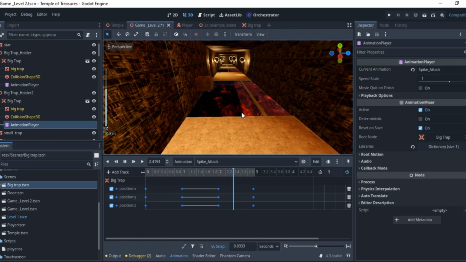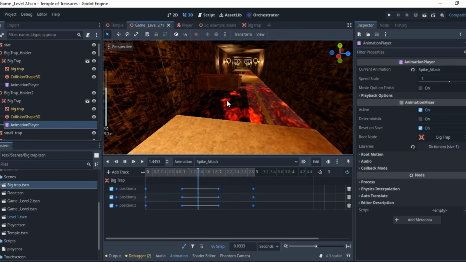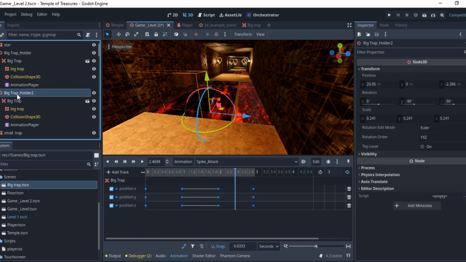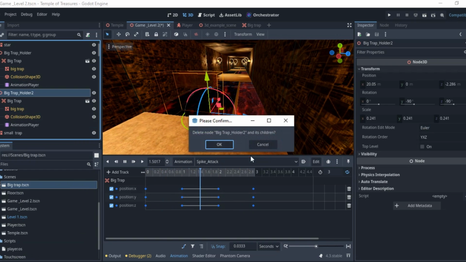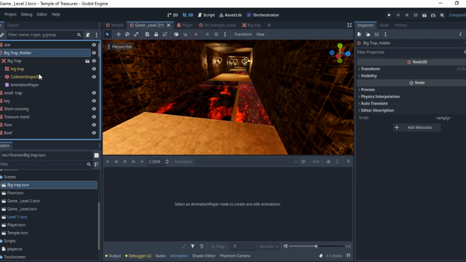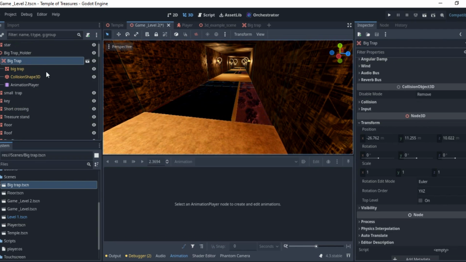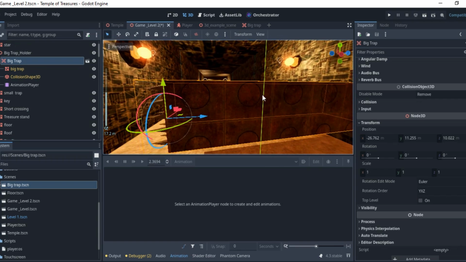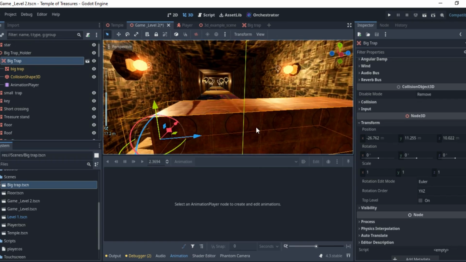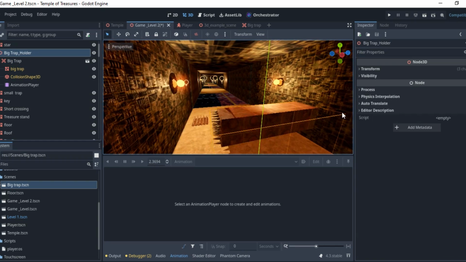So now we don't need this yet, so we're going to just delete this. We just want to test if we need to do it again. The next thing we want to do is write code that can detect when this guy actually touches the player. So I'm just going to push him back a bit like this.